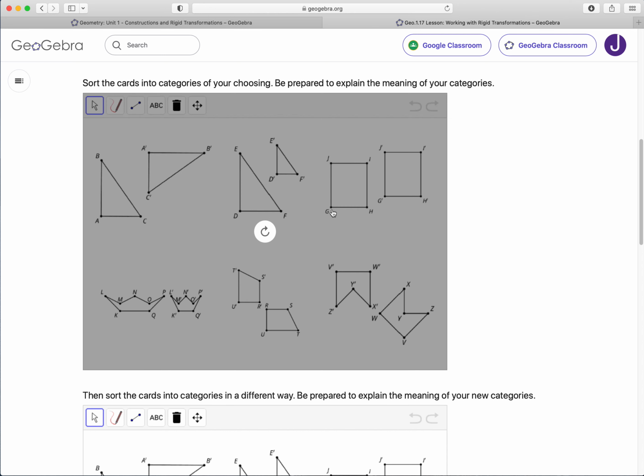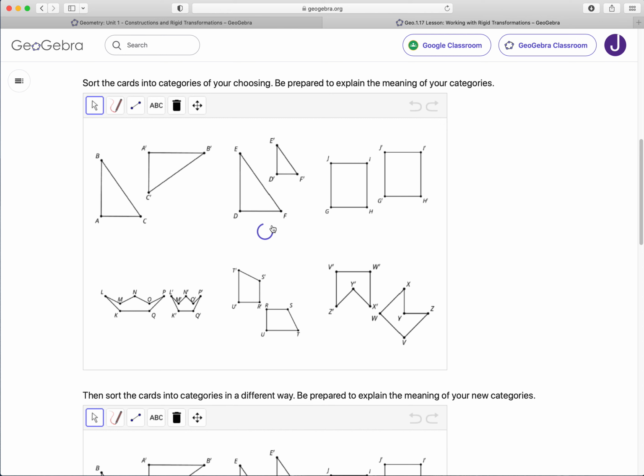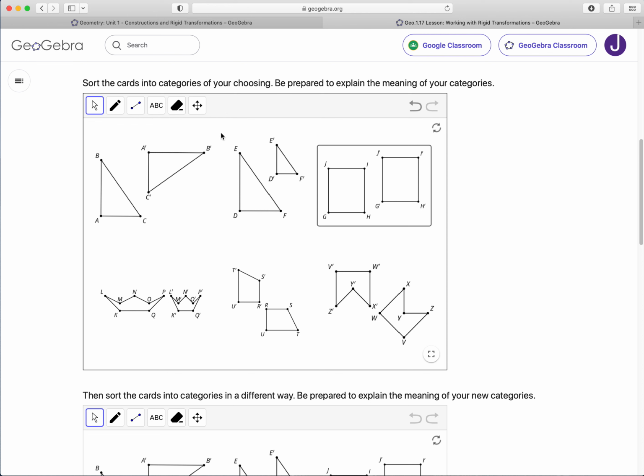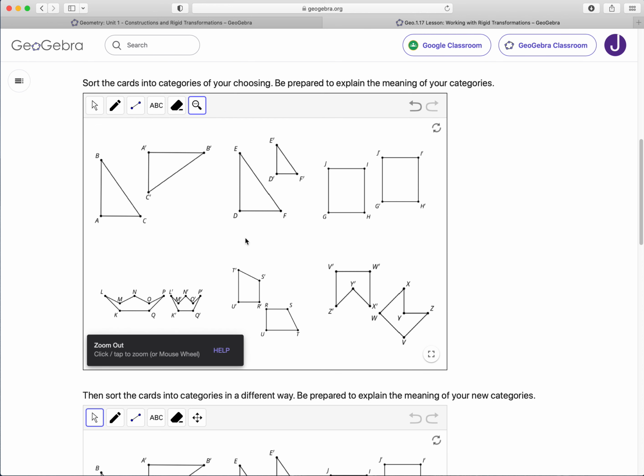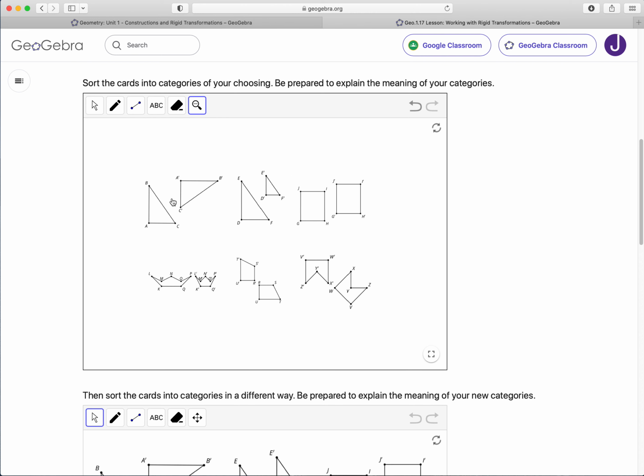Okay, so as I look at this, okay, fine, I'm going to refresh that. That's fine. The idea here is that I can move these things around. I'm going to zoom out just a little bit so that we have a little bit of room to move things around. All right, so let's see here. This one looks like you just slide it, right? This is just a translation, right? So that not much happens there. I don't see anything else that's just a translation.